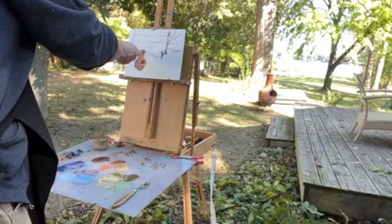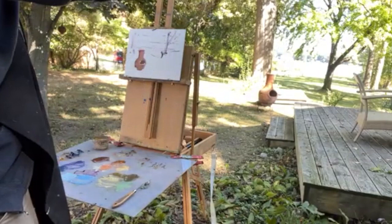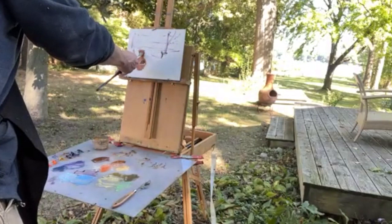I end up putting in trees from the neighbor's yard and bringing those over, and think that's okay. That's what you're supposed to do. But I just keep running, and it doesn't stop. And you are, like I said, very limited time-wise, and I should be doing this a little faster even. So just going to work a little more color into here.